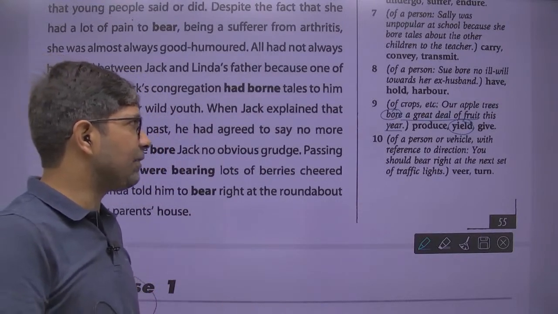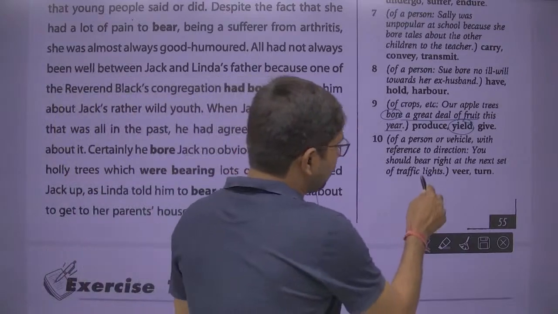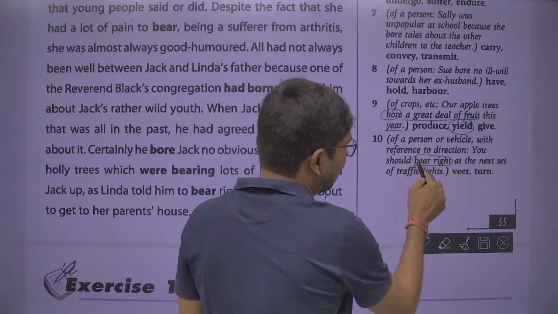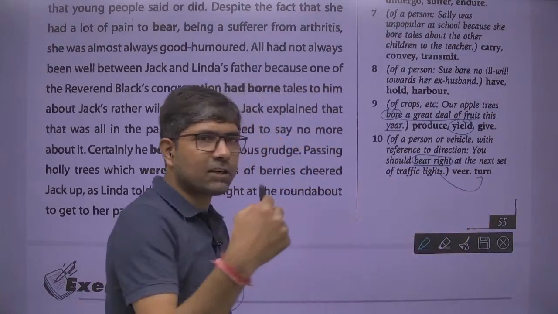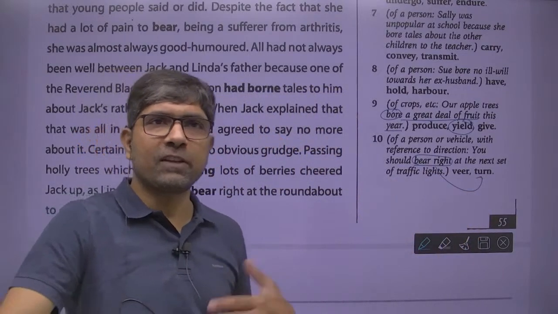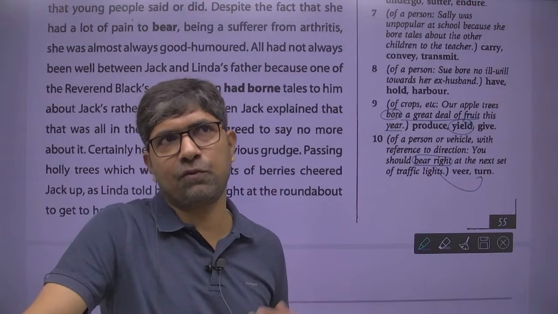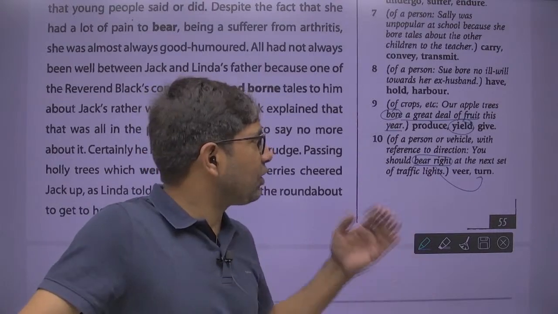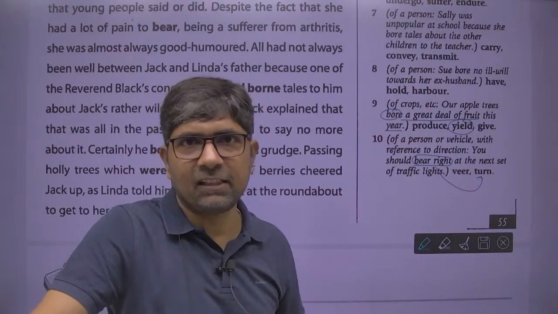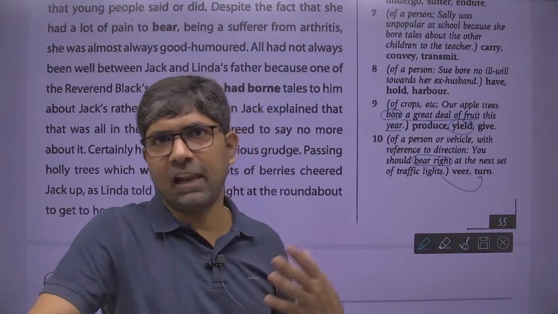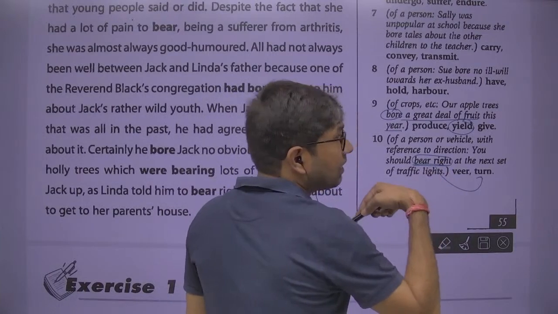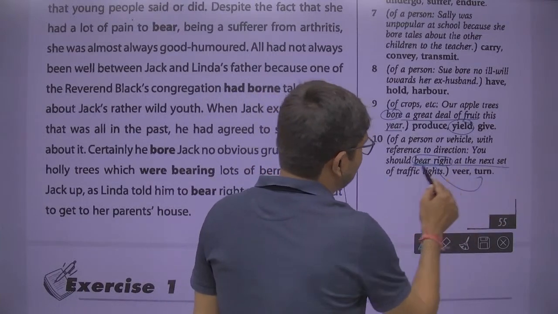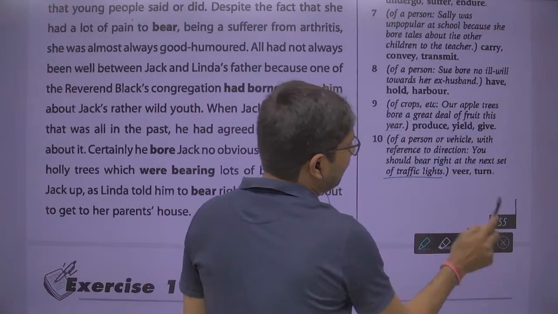Of a person or vehicle with reference to direction: you should bear right means carry right. It means you turn right. In which direction you should carry, you should take, you should veer, you should turn, or you should maintain, the right direction or the left direction. So you should bear right means go right at the next set of traffic lights.